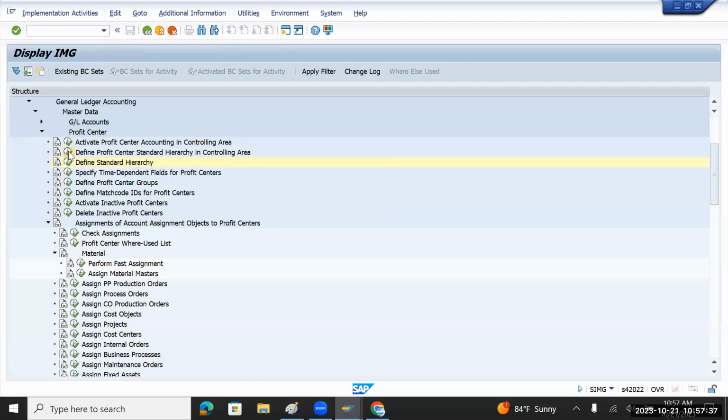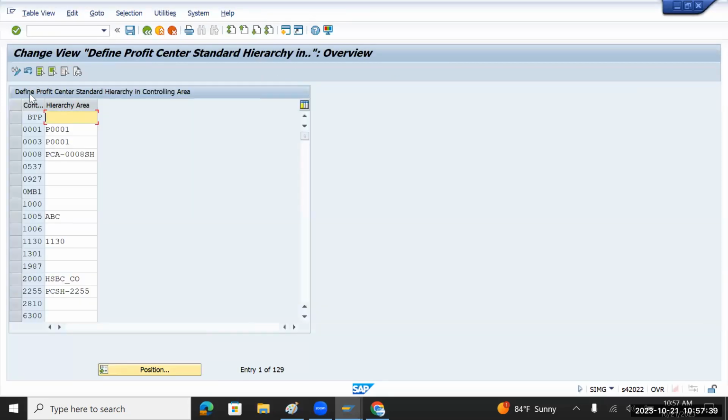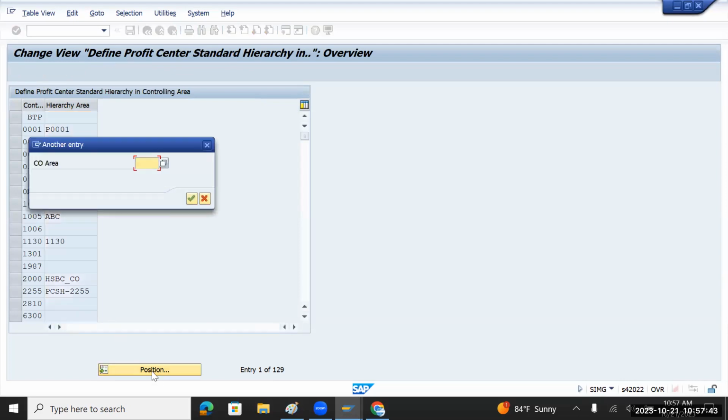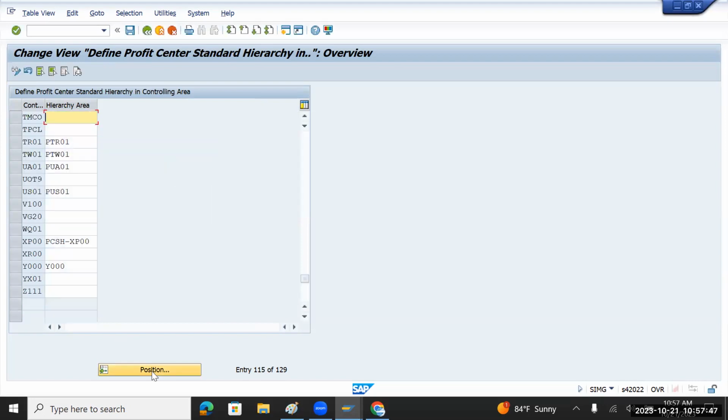Define standard hierarchy, go to the second step, and here enter controlling area TMCO, and give your Tata Motors profit as your standard hierarchy, or maybe profit is fine, and save this.